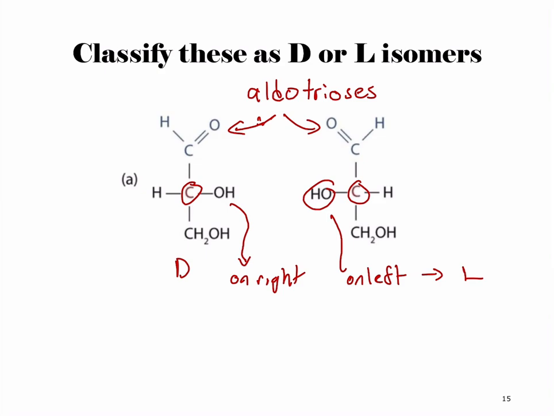So actually, once we get into the ring structure, these molecules, you can't do it. You need to have a pentose or a hexose. Let's say we have an aldohexose like this.